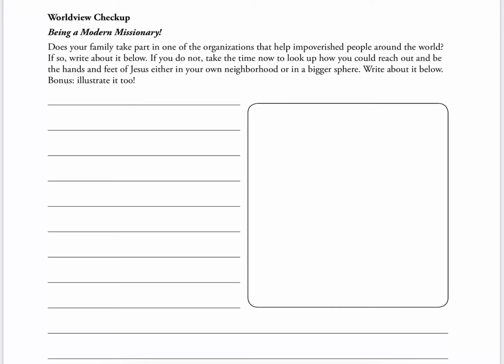So what this is basically saying is, does your family help support impoverished people or people living in poverty around the world? So a lot of third world countries, think some of the more rundown countries that people might go be missionaries to. There are a lot of different programs and companies that specialize in taking donations and helping places in the world like that. But a big one that maybe you're not thinking of is just missions.